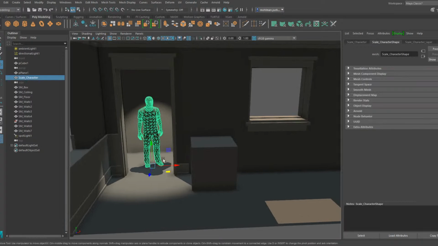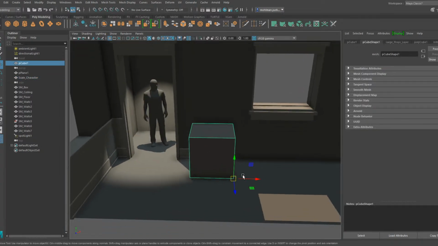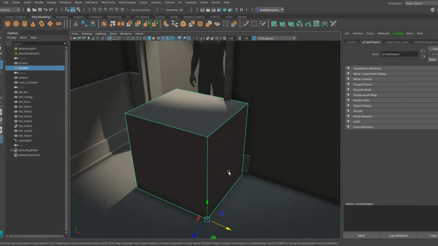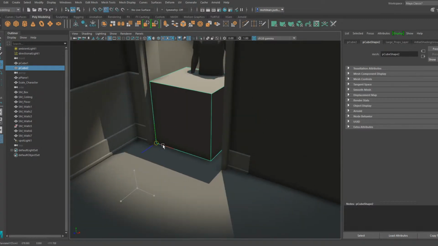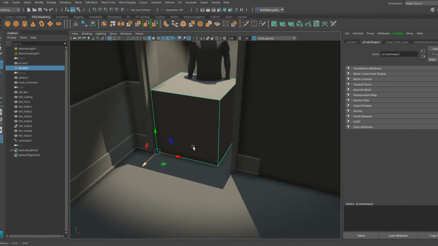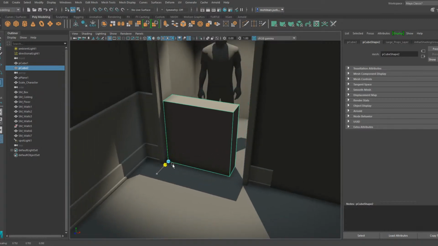Let's make the door first. And I'm going to just duplicate this guy right here. And I'll put my pivot point over here. And I'm going to scale you in. And let's see what we got for the door.